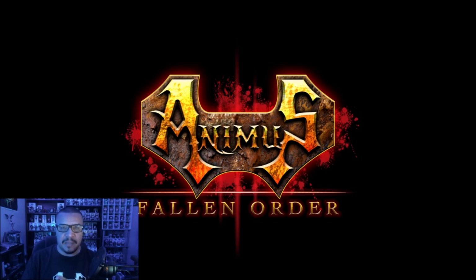And when I was working on Animus, I said, hey, you know what? I could just use that setting I wanted to use for my book in Animus, and I found that easier to do than try to write a novel. So this is Fallen Order.